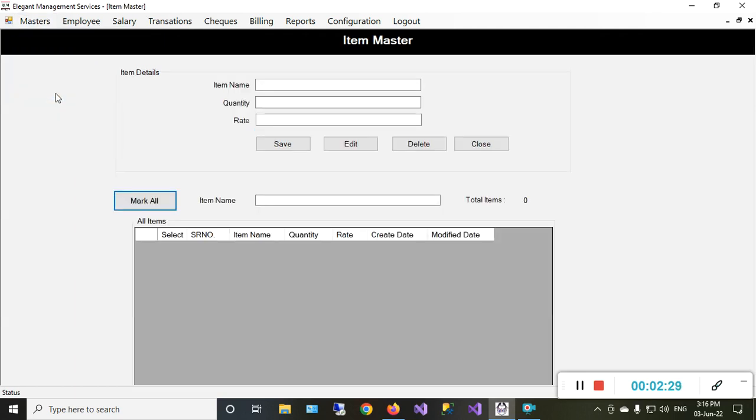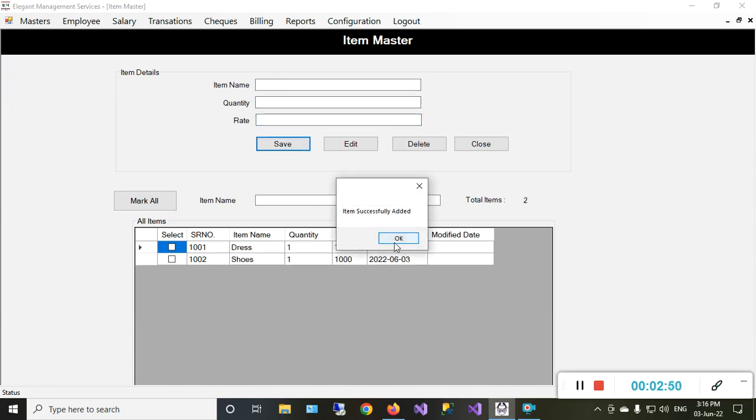Next is the item master. Item master is the items provided to the employees, like dress, shoes, something like this.